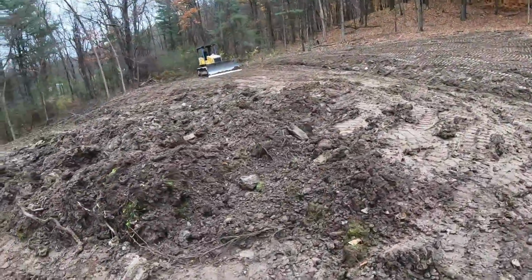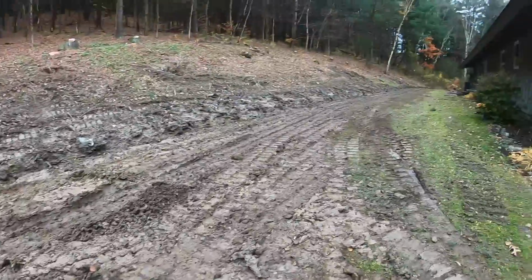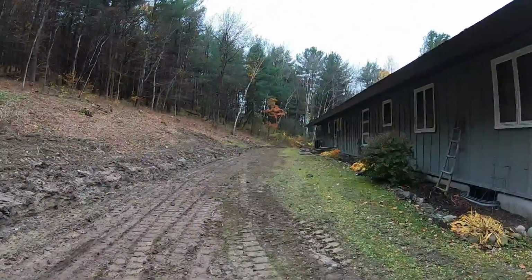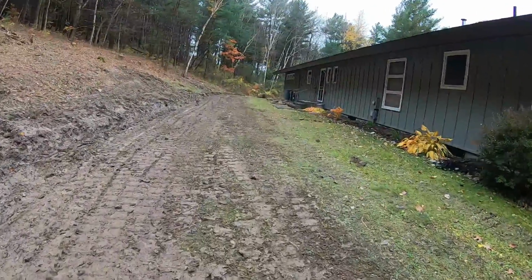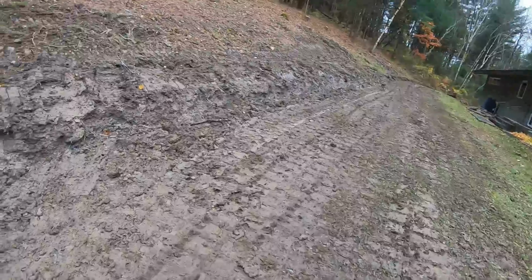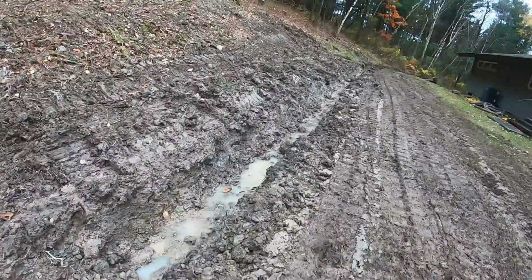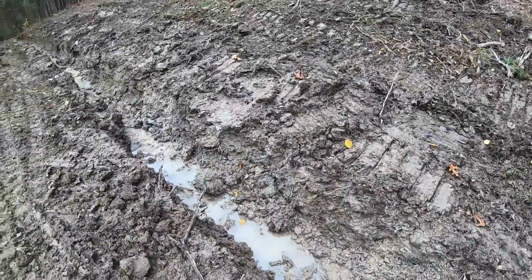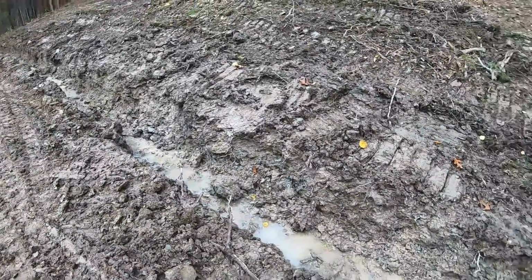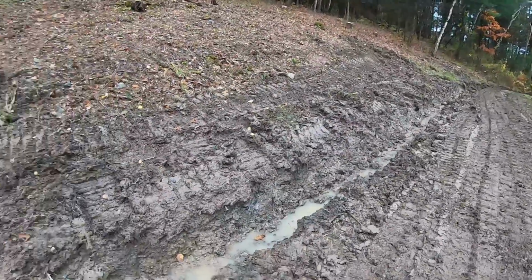Alrighty, got the mucky mess there. Gonna polish it off with the dozer, track it in. Went as far as I could to the cable line over there until the cable company comes and gives me a temp. Just gonna clean this ditch out by hand, anywhere some little bit of piles fell in, and it's also leaching in off the bank. Just clean that up and get it ready for some fabric and then pipe.